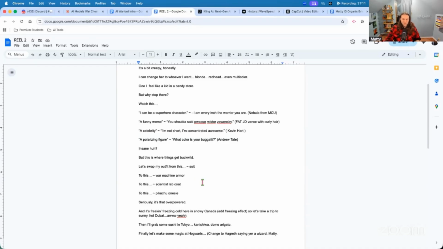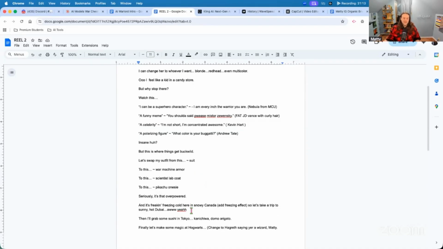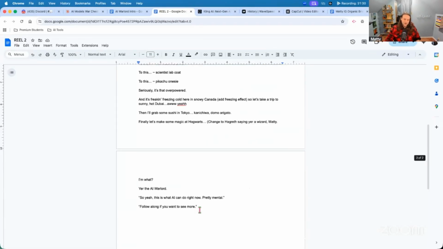Once I figured this out, for the freezing effect, I had to take an image and then prompt it a few times in Nano Banana and even give it a reference image of, what's his name, Jack Nicholson in The Shining, being like, hey, here's a man, make this man freezing, with a crazy background. And then for Tokyo, I was just going to do Tokyo. And then I'm like, you know what, I could probably change myself into Vegeta as well, right? So that's what I did from there. And then lastly, I'm like, okay, let's change it to Hagrid at Hogwarts, basically saying you're a wizard, Maddie.